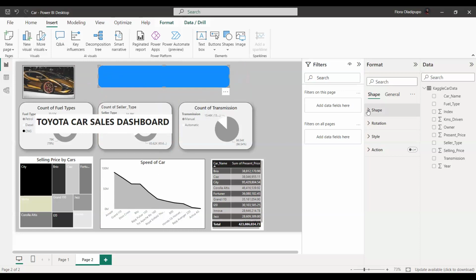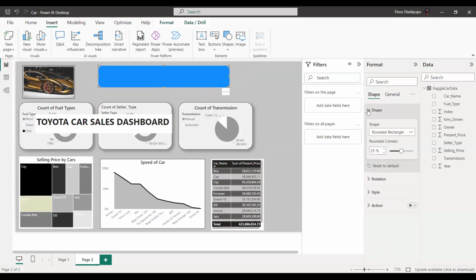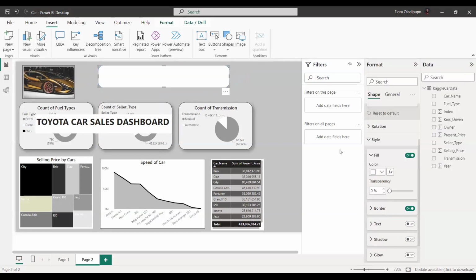So let's just quickly format the shape, change the background. Let's give it a white color.